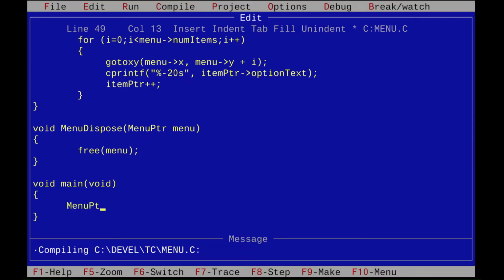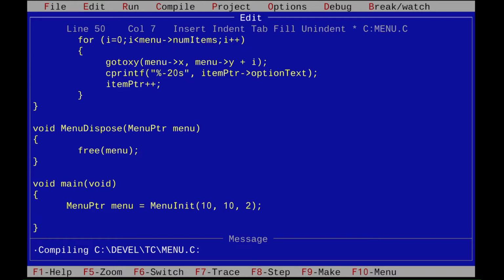Menu pointer, menu initialization with two options.